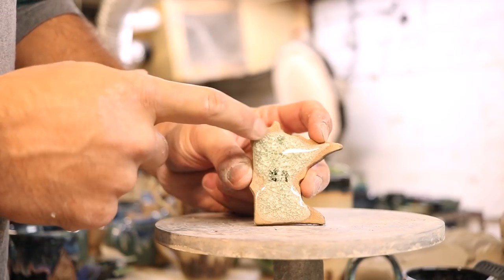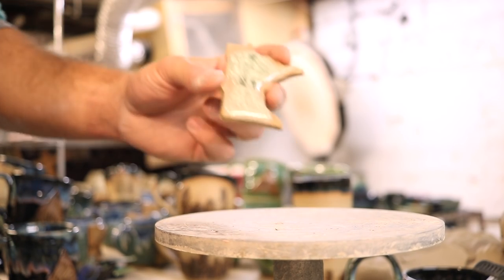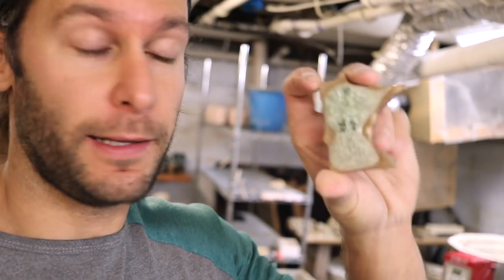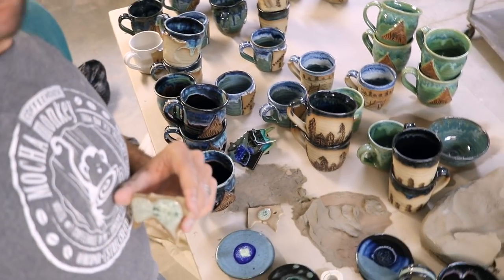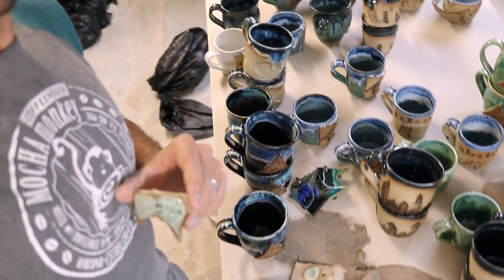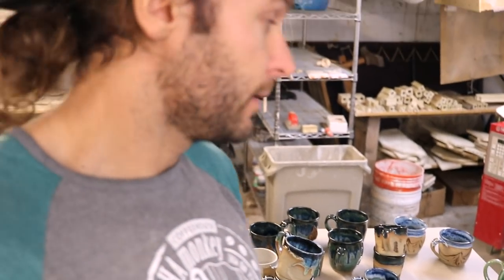So this one had way too much glass and it just went right into the hole. I think the moral of the story is I need to be a little less creative on the Minnesota ornament side and more just do what works, because I've had a lot that haven't worked. But look at that kiln load — holy smokes — basically all glass coasters and mugs, which is great because we've sold lots of those.